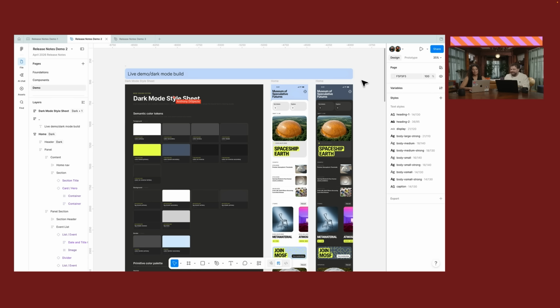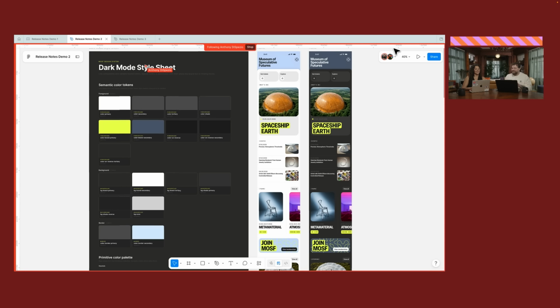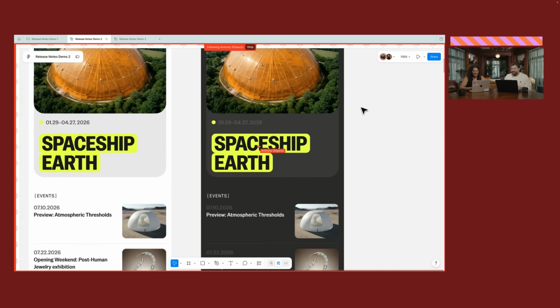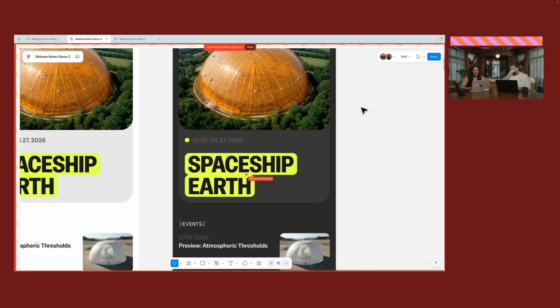Exactly. I can already see a couple things I think we should improve that I might not have caught on just the code side of things. In our dark mode, we have this bright yellow color that we're using on these titles. I like the contrast in the light mode. It's a bit intense of a contrast, I think, on the dark mode. Maybe we can find another color from our design system that we could be using here.